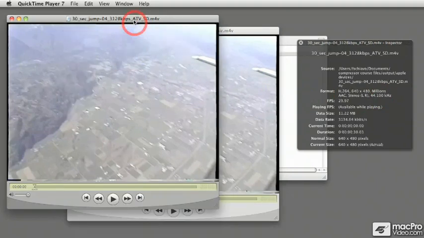If we take a look at the other one, which is not anamorphic, it's 640 by 480, both in the physical dimension of the movie as well as in the display size. So for the purposes of 4:3 sources, it might be better to choose just the standard definition without the anamorphic.